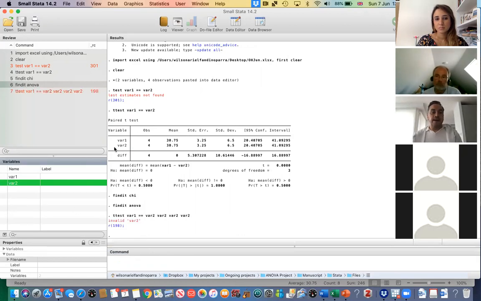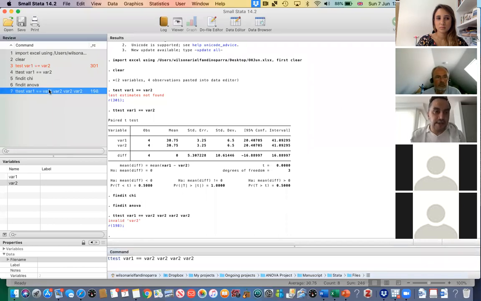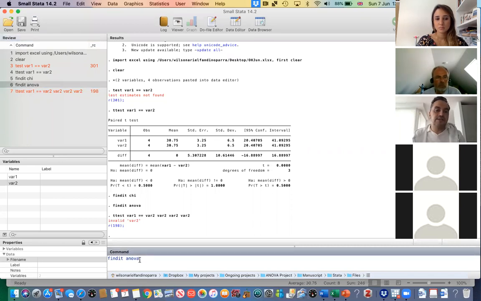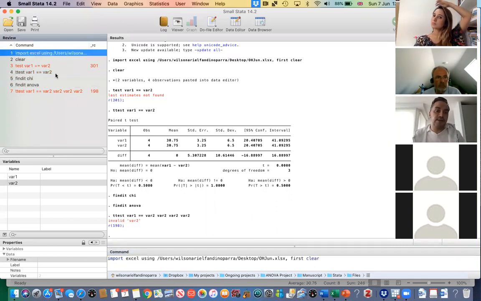And the other thing, if you make a mistake, you can retrieve the commands. For example, this one is going to appear here, if you want to repeat the command, or maybe you made a mistake, so you don't need to type again, because this is quite time consuming. You just click here, and then this is going to come up immediately here. Okay.